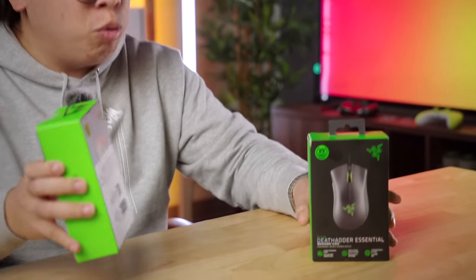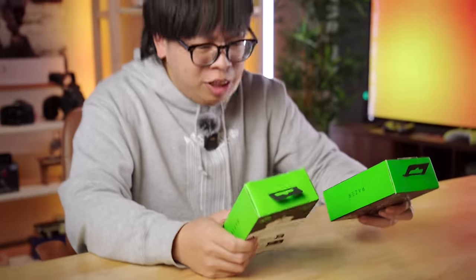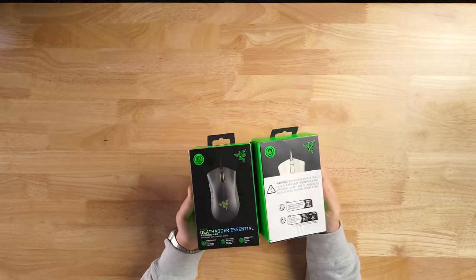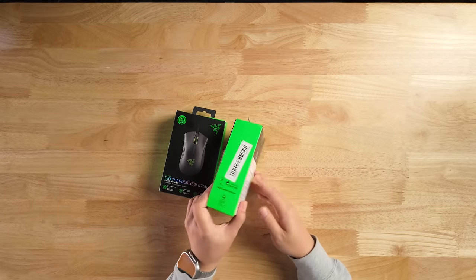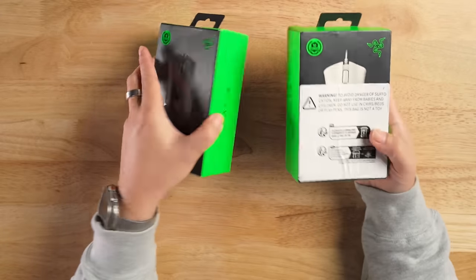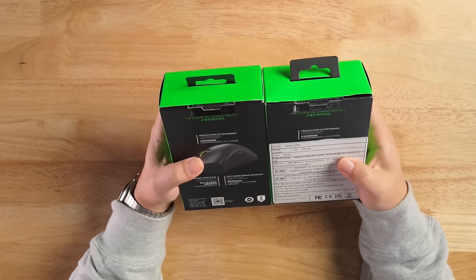When it comes to cheap gaming mice, it's hard to go wrong with Razer's Death Adder Essential. And turns out, whether it is on Amazon or on Temu, that is exactly what they recommend you buy. This one I bought from Amazon for $25, and this one I bought off Temu was also $25. And looking at the packaging, the only way that I can really tell that one is from Temu versus Amazon is the fact that the Temu one is just littered with way more information and stickers and whatnot. But otherwise, the packaging itself looks exactly the same.